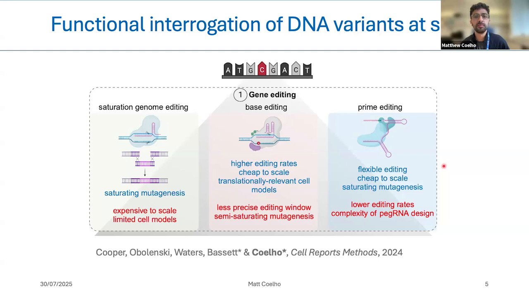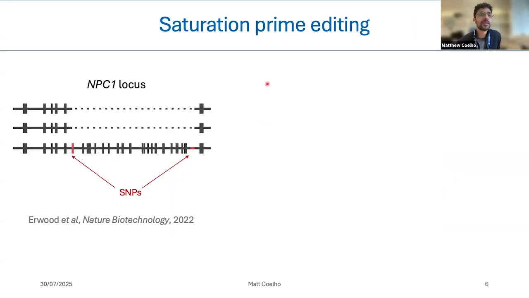So you can use prime editing with higher efficiency, again, if you have haploid loci. That means one copy, similar to what I mentioned with the saturation genome editing. That's one way of boosting the efficiency, especially if you need to have homozygous edits for your effect. And that's something that we've looked into. For example, this saturation prime editing paper actually used prime editing on this NPC1 locus, which is related to a neurological disease, not cancer at all.